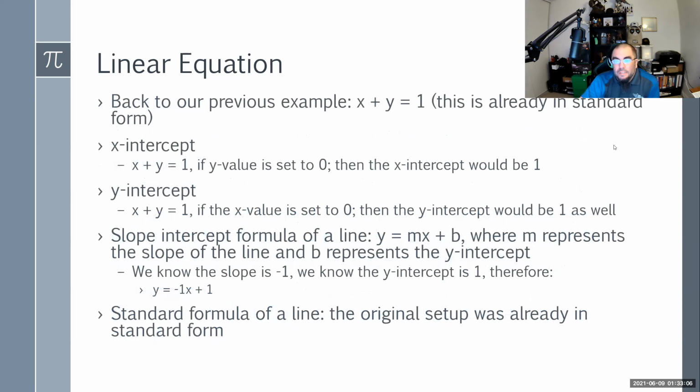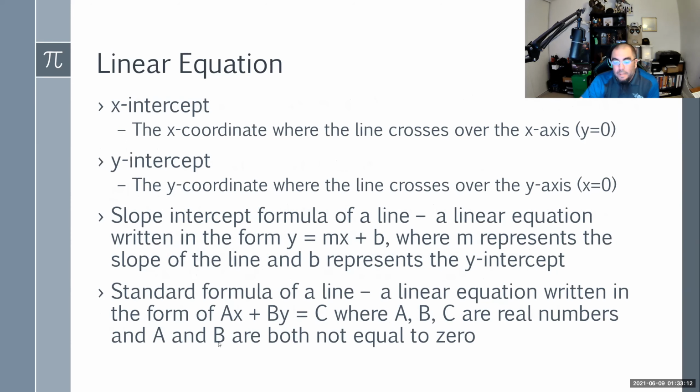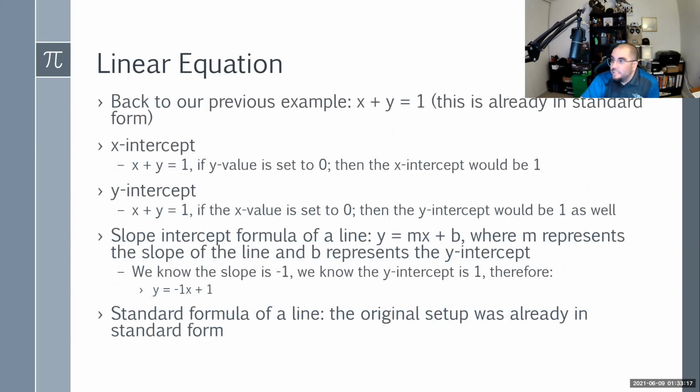So back to our previous example with x plus y equals 1. It's already in standard form, right? That's already in the standard form of ax plus by equals c. When we look at that, that's the same as saying 1x plus 1y equals 1. This is our ax plus by equals c.